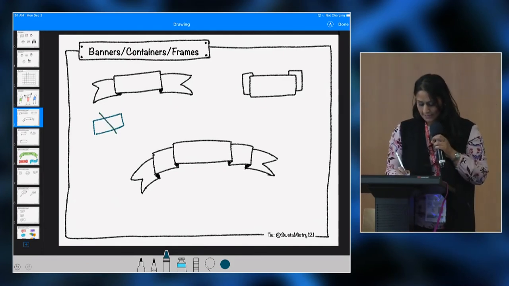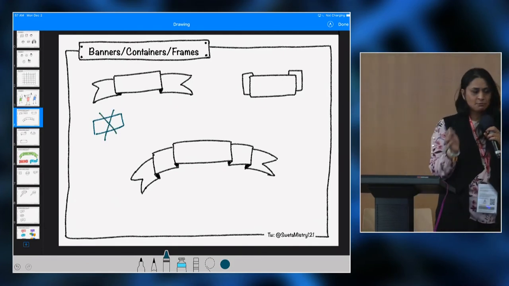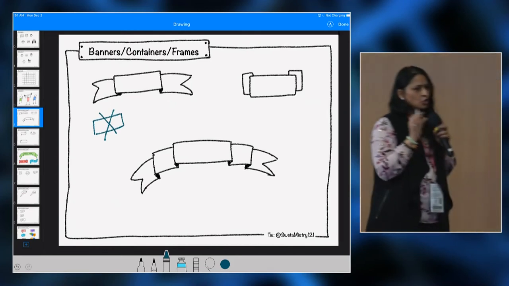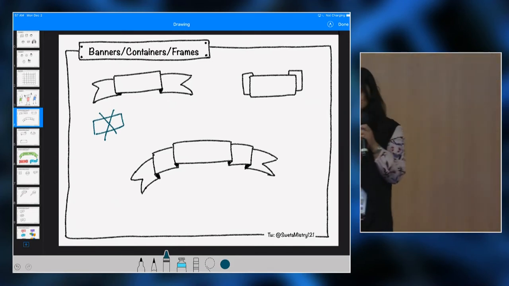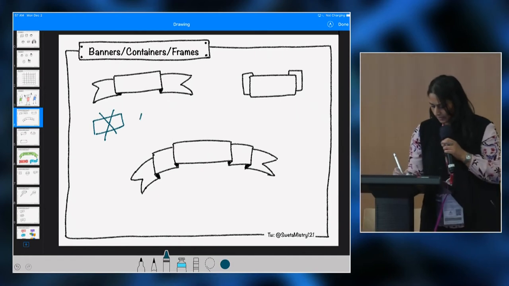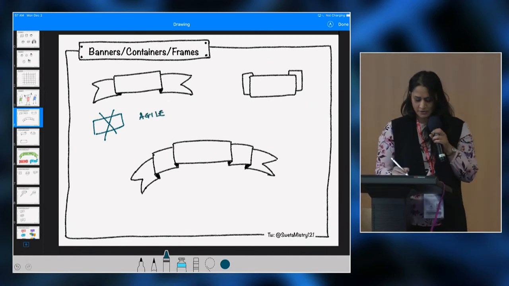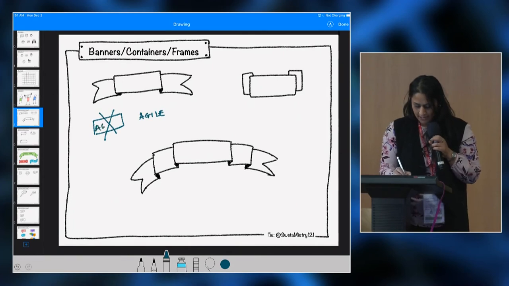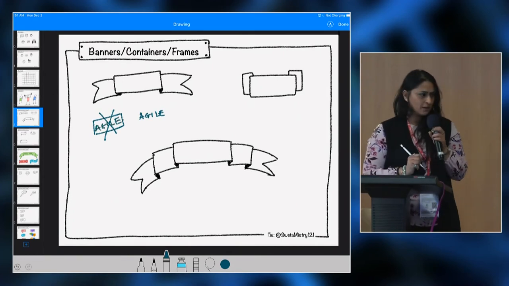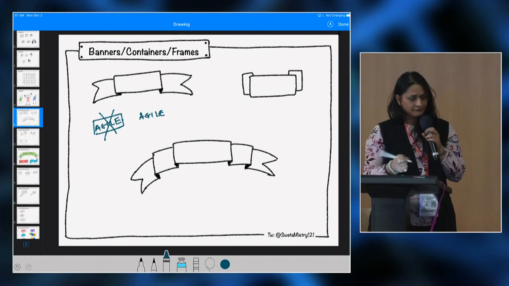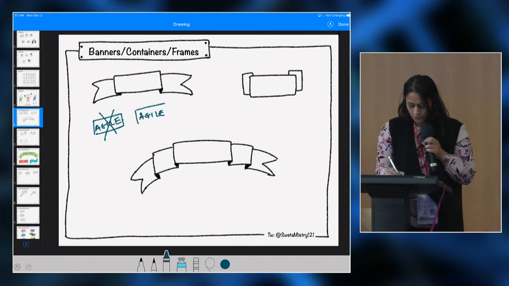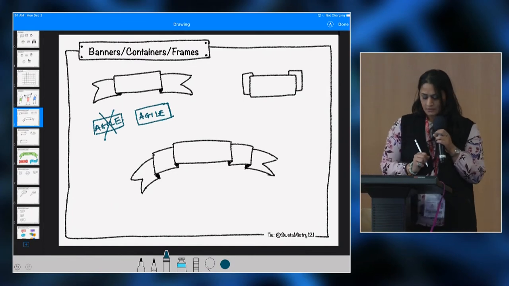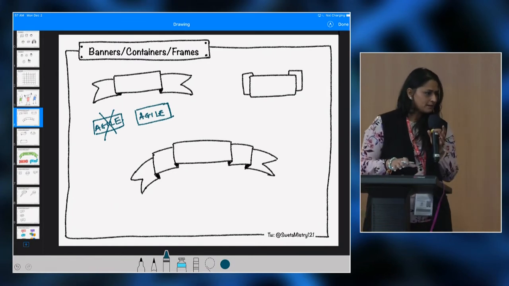Now, I'm still going to X that out, because what I'm going to say is before you draw your banner, you want to put your word in there. The reason why, so let's say we're saying agile, write your word, because it's very easy to try and fit in agile in here afterwards, and it may or may not fit. So write the word first, then draw your component around it. Okay, so it ensures that it fits. So that's your most basic banner that you could have.